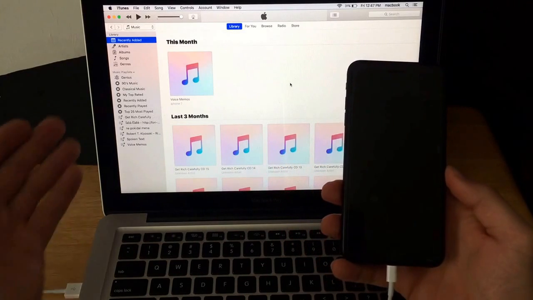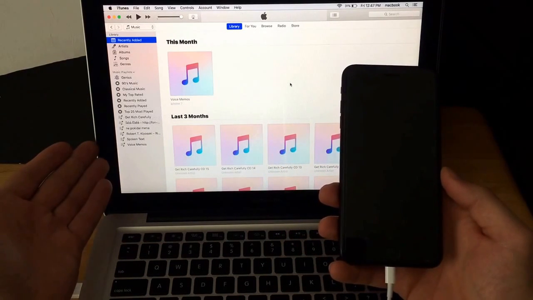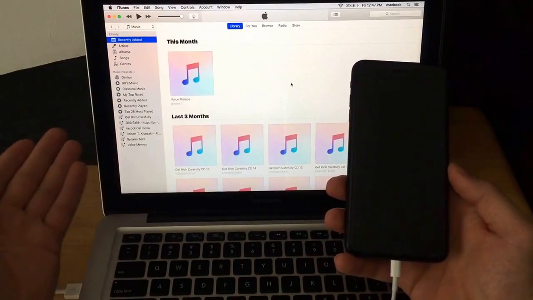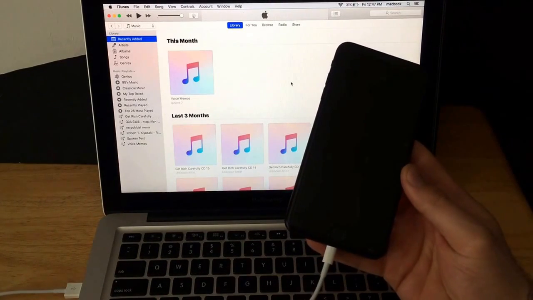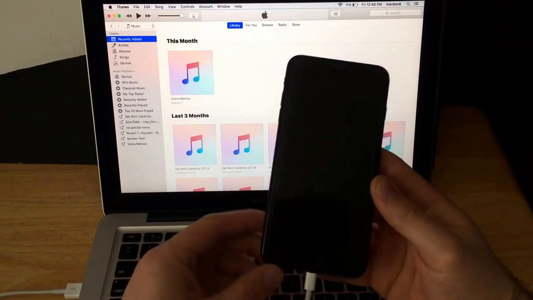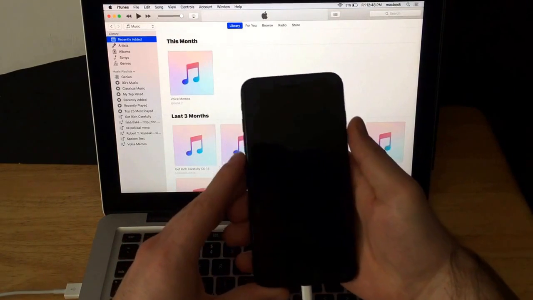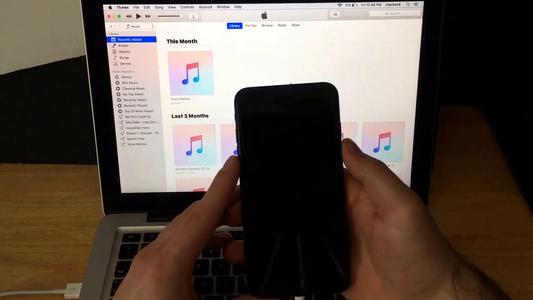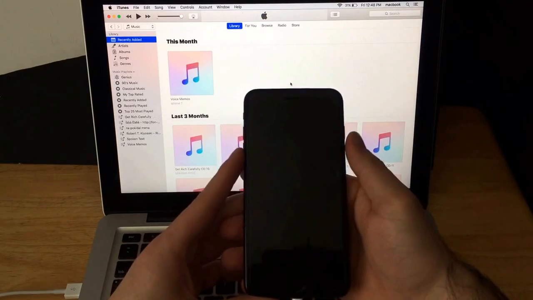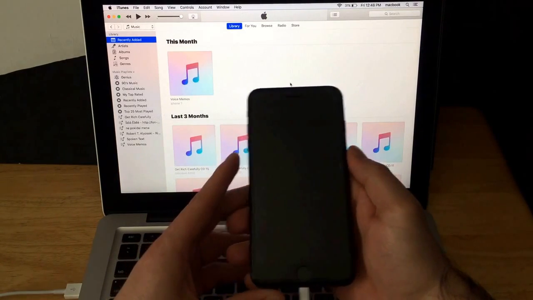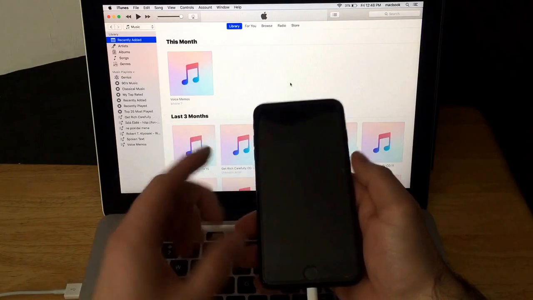Next thing you're going to want to have a computer or a laptop that has iTunes on it and access to the internet. It doesn't matter what brand or if it's a laptop or a computer, as long as you have iTunes with internet. And the next thing we're going to want to do is hook up our phone to that computer or laptop with your charging cable. And then once you have all that set, what we're going to want to do is first hit the power button, hold it for 3 seconds, and then simultaneously click the volume down button. Once we have that going after 10 seconds, we will release the power button and continue holding the volume down button until an error pops up here on our iTunes screen.